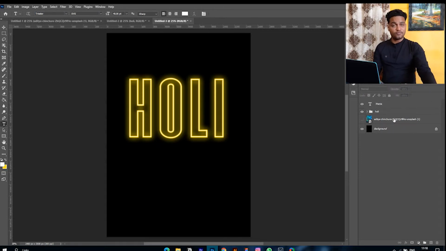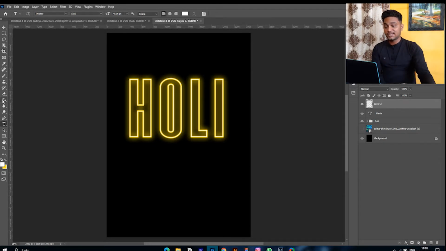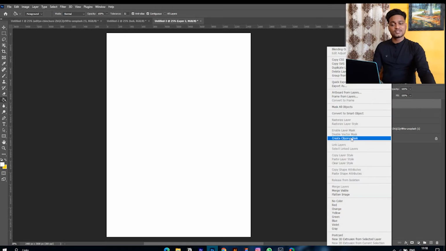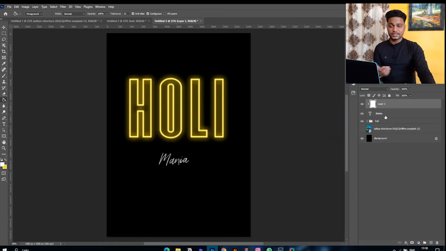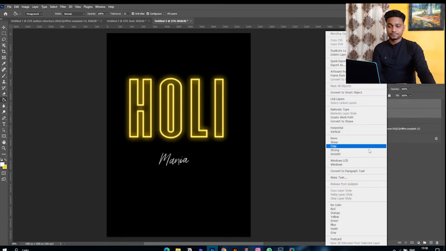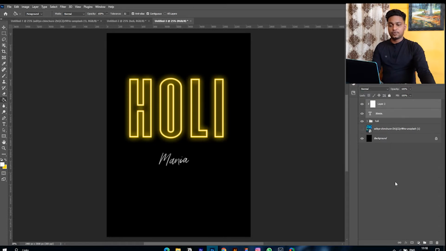So here we are using the same technique that we did last time to change the color of the font. Fill the layer on top of the text layer with white and then create clipping mask. You can use any color and the text will turn into that color. Now you have to merge this layer. Merge layer is here. And once you merge the layer, I copied this like 5 times, I guess.